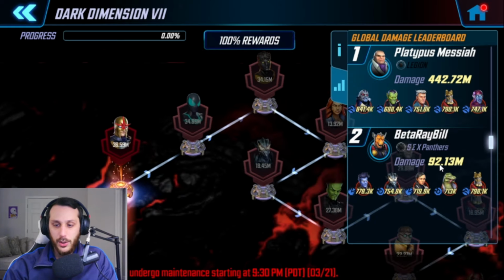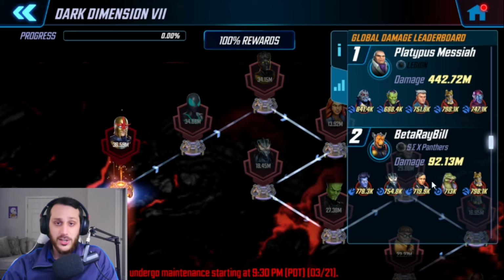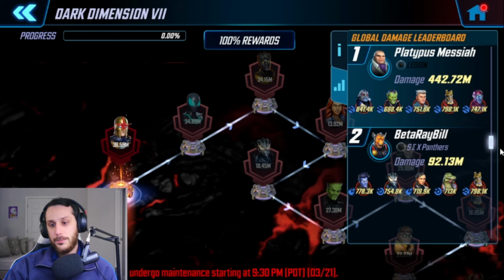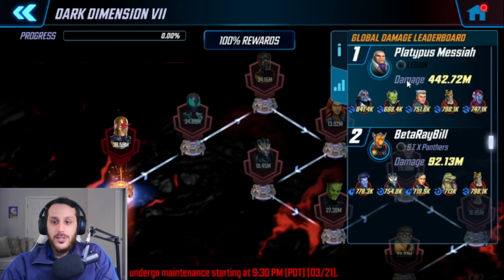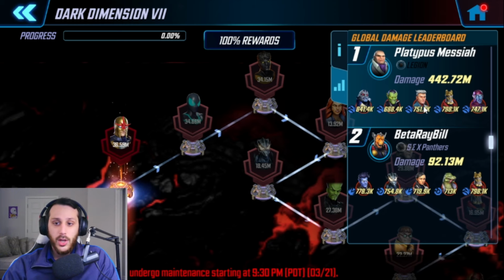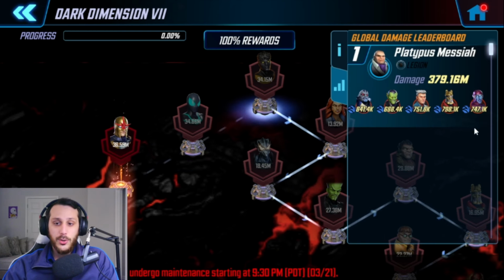You'll see Beta Ray Bill, who is everybody's favorite to win and do Dark Dimension 7 the first and the fastest. Hit it with a Nightcrawler, VK, Kestrel, Lizard, and BK comp. He only did 92 million damage, so he has still not cleared this node. But you'll see somebody like Platypus Messiah has one-shot the node with Apoc, Skrull, Quicksilver, BK, and Kang. He also has one-shot node number two, and he has also one-shot node number three.